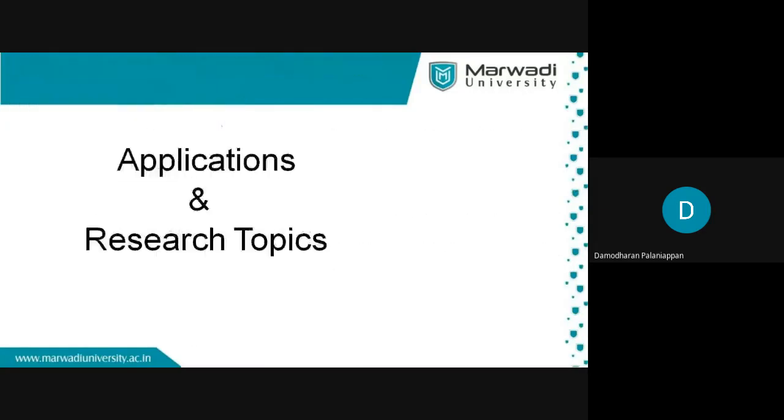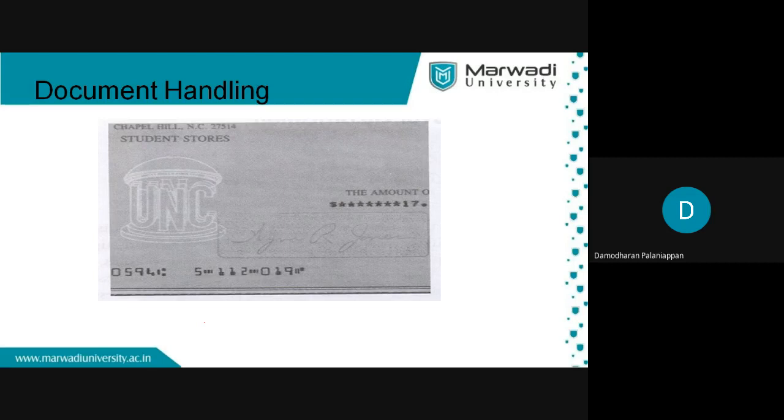The final topic we are going to discuss is applications of image processing, where this image processing can be used. We already know that image processing can be used anywhere. Okay, we can see them one by one with a brief discussion. Document handling. Image processing can be used for document handling.